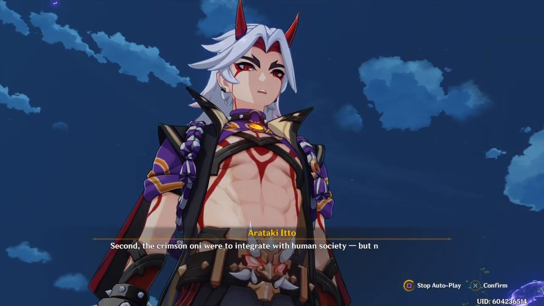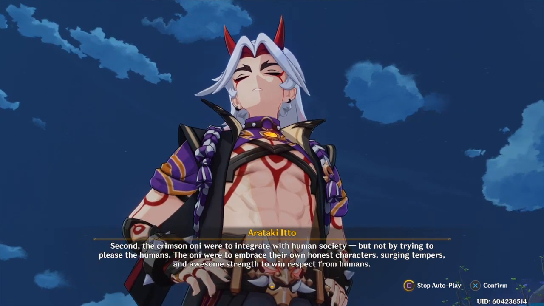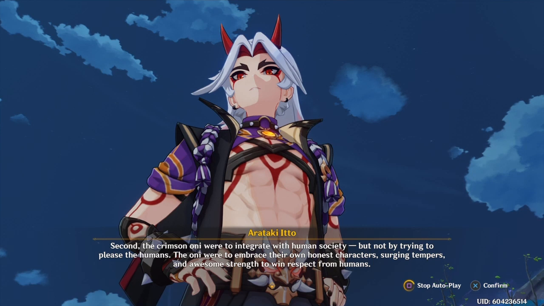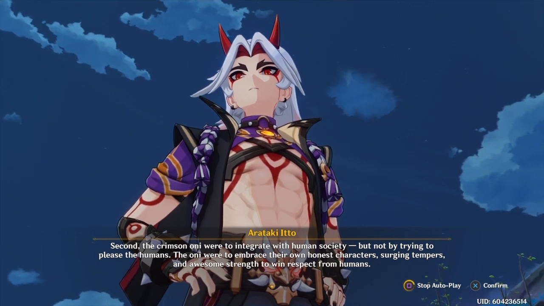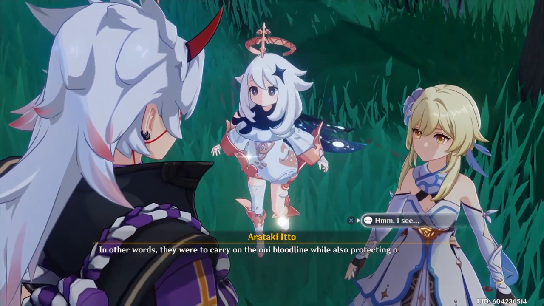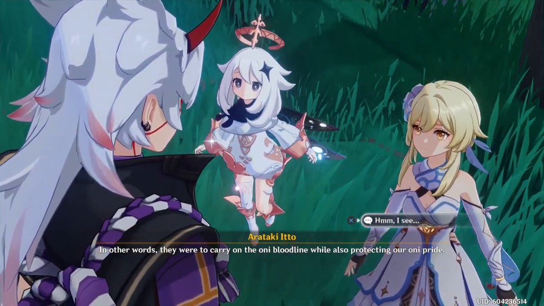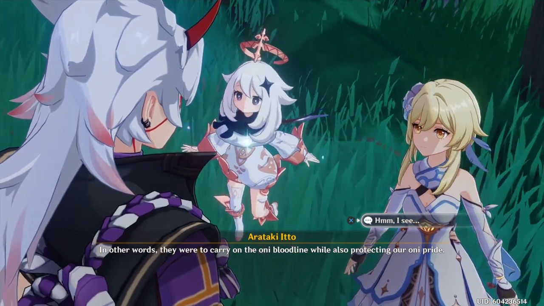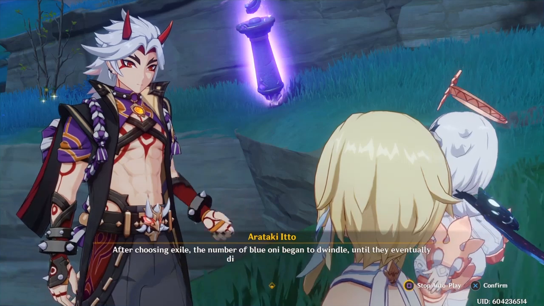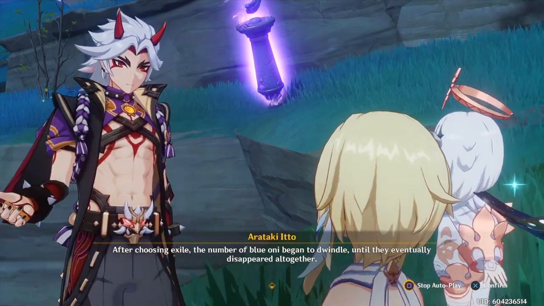Second, the Crimson Oni were to integrate with human society, but not by trying to please the humans. The Oni were to embrace their own honest characters, their surging tempers, and their awesome strength to win respect from the humans. In other words, they were to carry on the Oni bloodline while also protecting our Oni pride. After choosing exile, the number of Blue Oni began to dwindle, until eventually, they disappeared altogether.